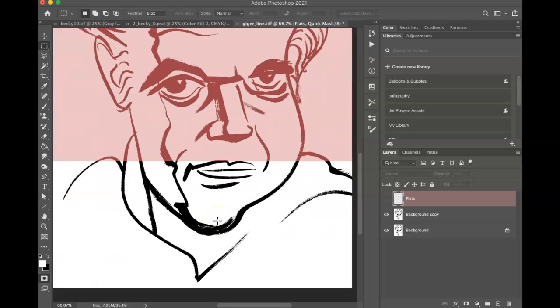Then when I zoom in, I can take my brush and I can start painting in the other bits.